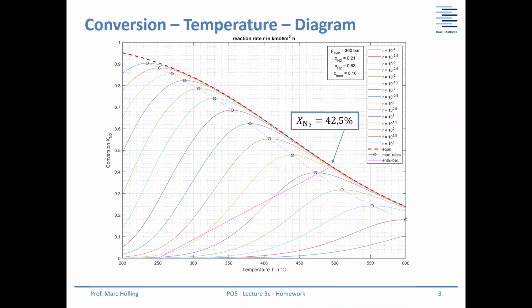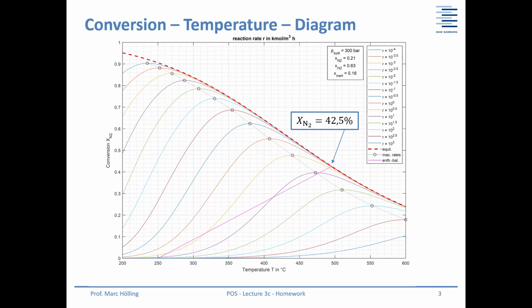So for 250 degrees Celsius, you just have to change the inlet temperature, and then by parallel shifting, you get this new enthalpy curve. And if you look here, then you can see, okay, at the outlet of your reactor, you would have a temperature of roughly, what is it, 490 degrees maybe, and a conversion of 42.5%. Okay, this can be seen here.